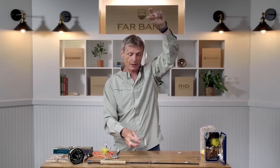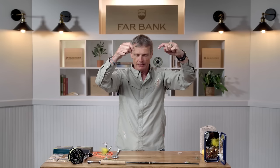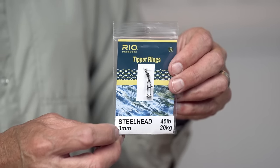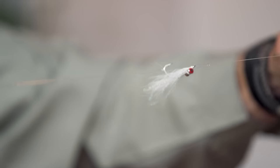When rigging two flies, one option uses what's called a dropper. I've got a streamer tied to a tippet ring, and my second streamer hangs from that. A tippet ring is just a little ring tied onto your leader that allows you to easily attach droppers. If you don't have tippet rings and still want to fish two flies, you can tie your regular six-foot leader, attach your first streamer, then tie another piece of line to the bend of that hook with a clinch knot and attach your second streamer behind it. I don't prefer this setup because the fly doesn't have the same natural movement — it's towing the fly behind it. I much prefer a free-hanging dropper off a tippet ring.